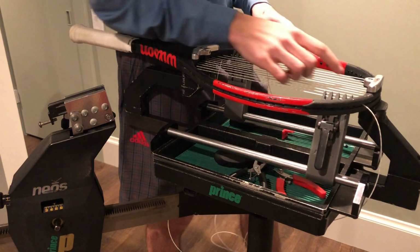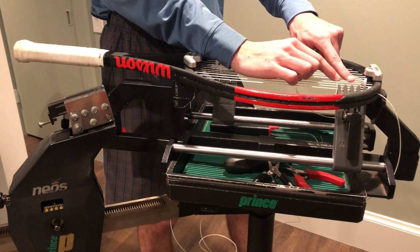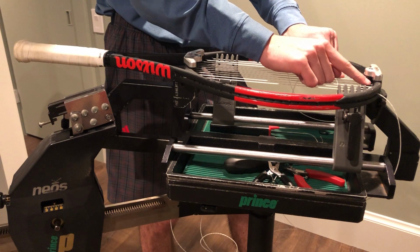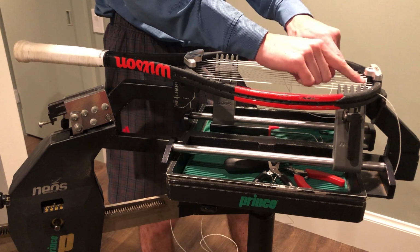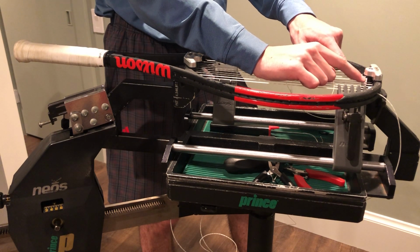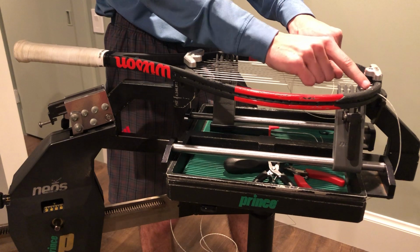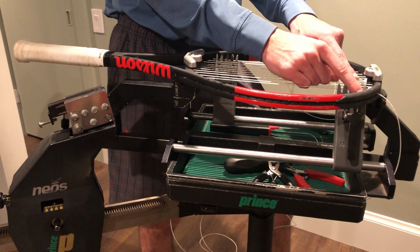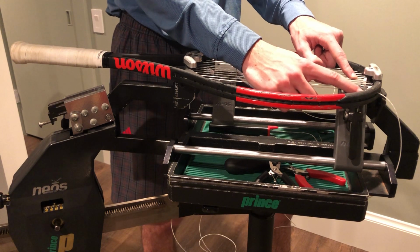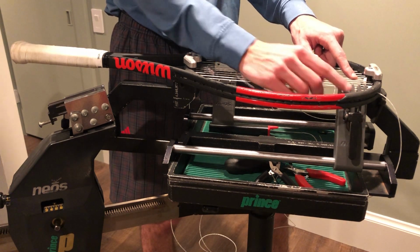For this racket, that number is the number of holes away from the center that you count before you skip. So this is hole 1H, 2H, H standing for head, 1H, 2H, 3H, 4H, 5H, 6H, 7H. So you're skipping 7H, you're stringing 8 normally, and you're skipping 9H on this one.